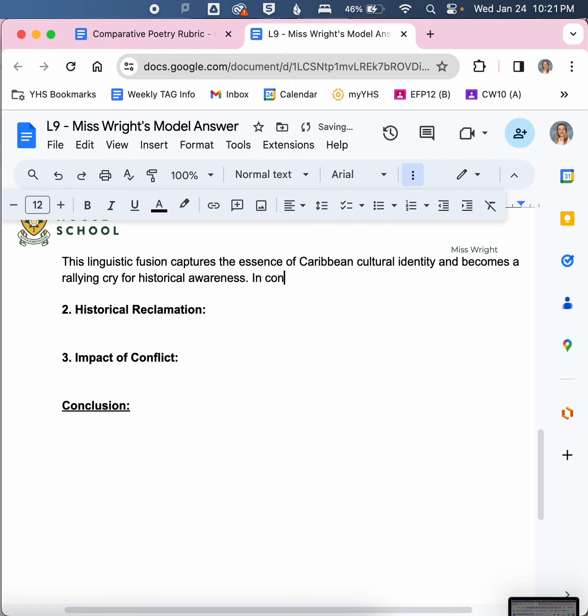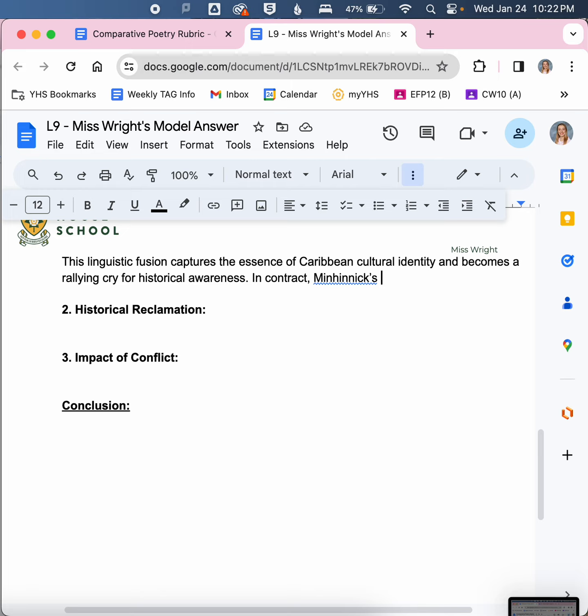Okay, again, I'm now going to explicitly point my reader towards the fact that I am contrasting. This is going to get me marks. Like, this is what one poet does, and this is evidence that this poet does this, and then this is what the other poet does, and then you can go into some analysis as well.